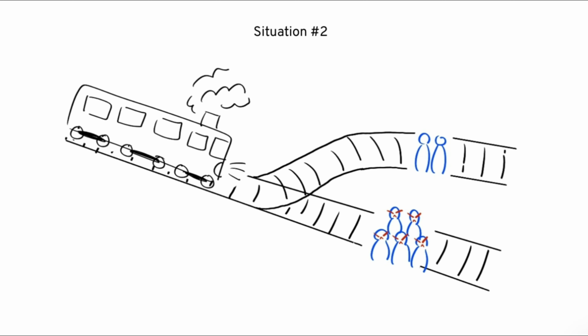Let's change things up a little bit here. In the second situation, there are still only 2 choices, with 5 on one and 2 on another. However, there is new information given to you, that the 5 people on the track are criminals. If this is the case, then Bentham would change his answer. He would say that you should choose the first track and should kill the 5 criminals. Why? Killing 5 criminals would still bring pain because there are people who would be sad if they die. However, Bentham believes that the amount of pain that saving 5 criminals would bring is much bigger. This is because he also considered the amount of pain that is brought to the society due to the crimes they committed after being saved.